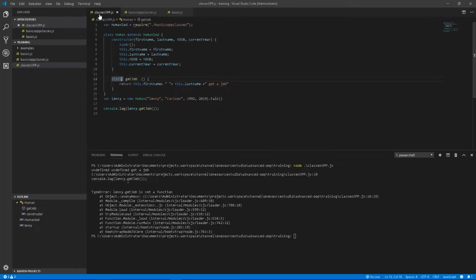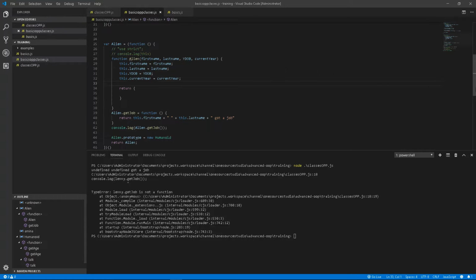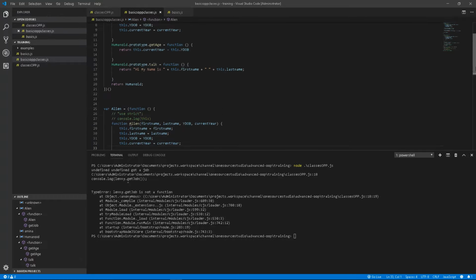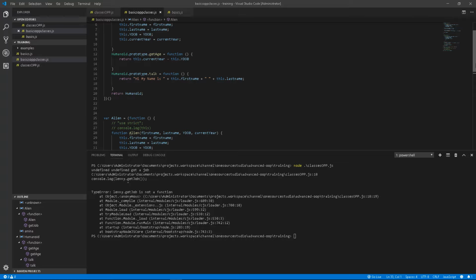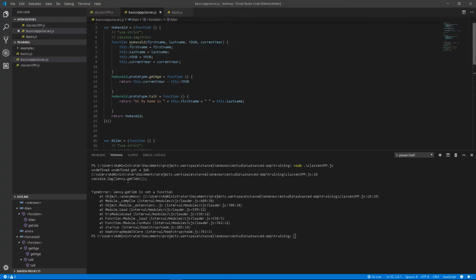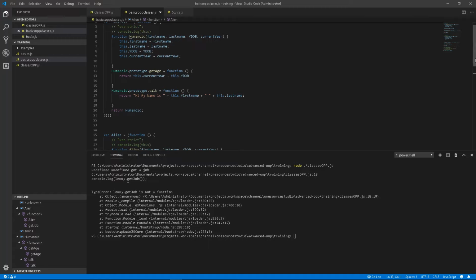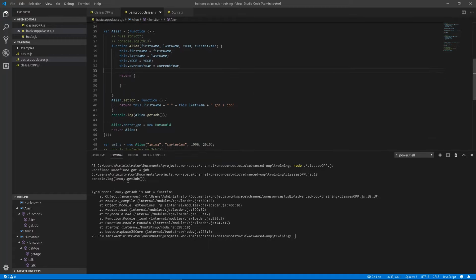So now, we want this to be bound to every humanoid, or like every human, every class that extends humanoid. So every time we call humanoid, we have to pass it through the prototype property, and then print out from there, structure this class to print out for all human properties the prototype of that.